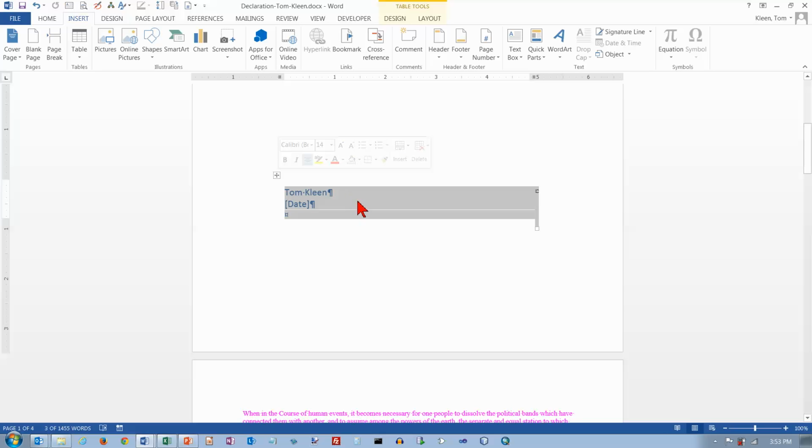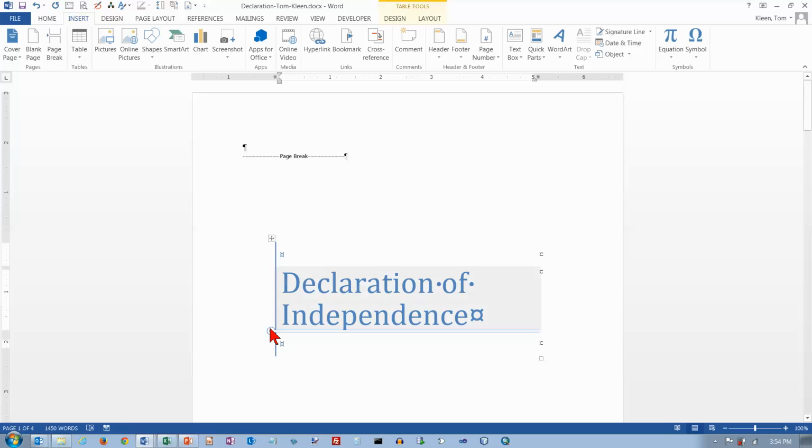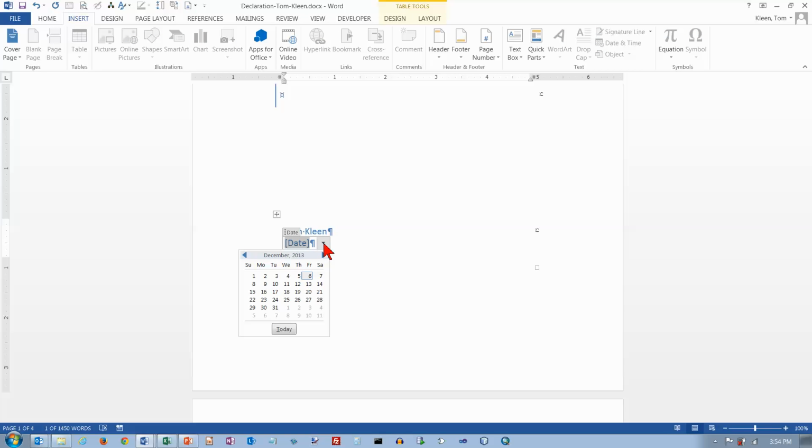We want to delete the company and the subtitle, so let's go up here. This is the company, and if you click on it, the little label appears here in a gray box. Click on the gray box and then hit the delete key on your keyboard. And we want to get rid of the subtitle. Click on that, subtitle appears, click on the gray box, and then hit delete on the keyboard. Put today's date in the pick the date area. Let's go down here, and in the date area we'll just click on today, which is December 6th, and change the author to your name. I've already got my name in there. It picked that up from the Word document properties.